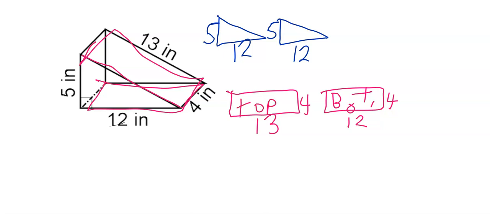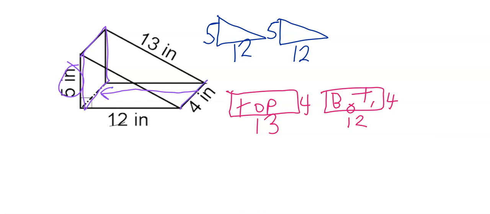And then for our last one, I'm going to change colors and highlight it. I think this is the one that most of you guys are struggling finding. So keep in mind that these 3 rectangles are all going to be different dimensions because of the way our triangular prism is set up. So this last guy is the back face. It's right here. So I think you guys all see that, oh yes, there's a 5 and you're okay with that. But then your question is, well, is it 12, 13, 4? Like, what's the other dimension? So you guys will just look to what's opposite, and you'll see that this guy is going to be 4.